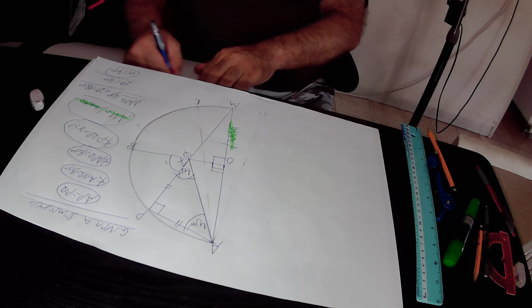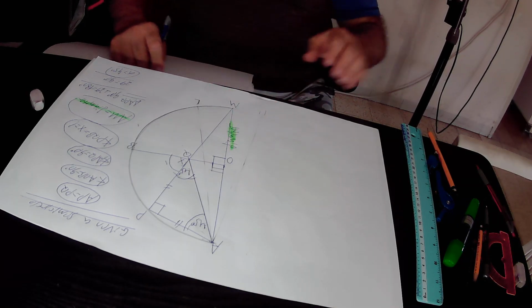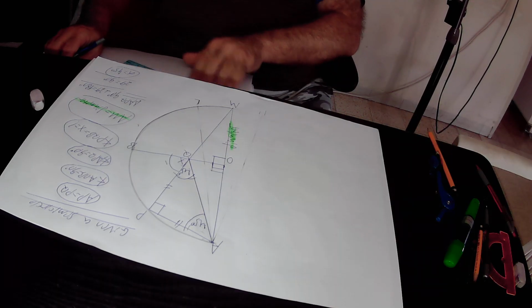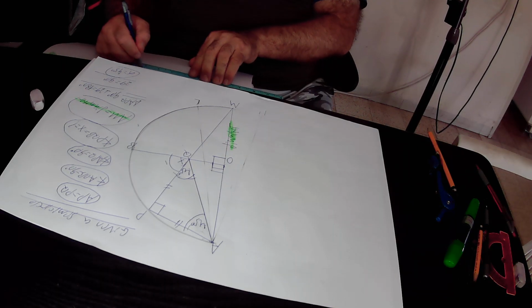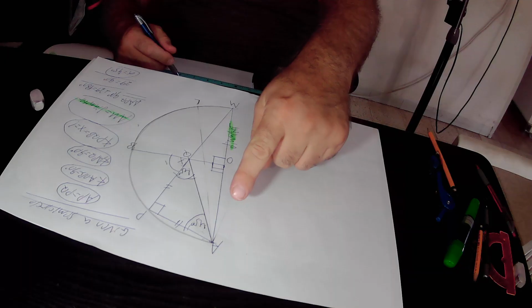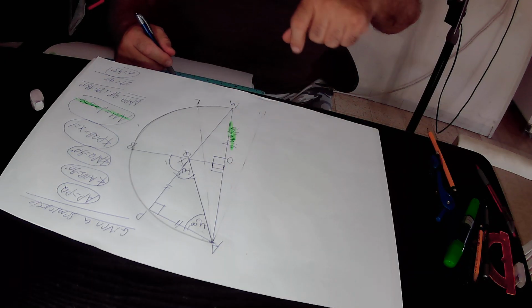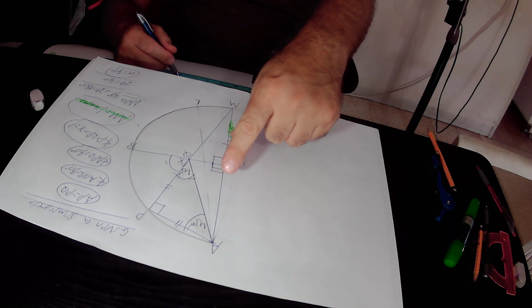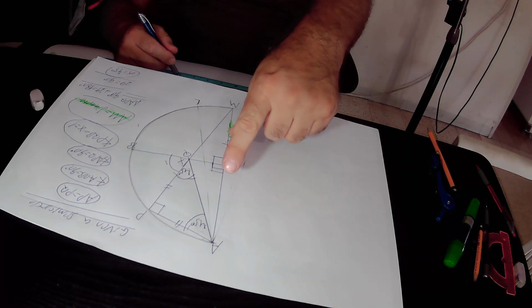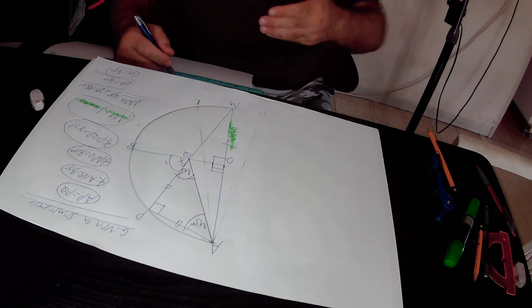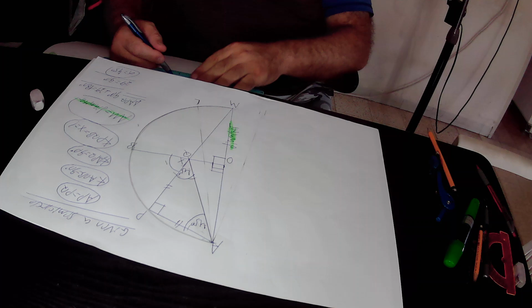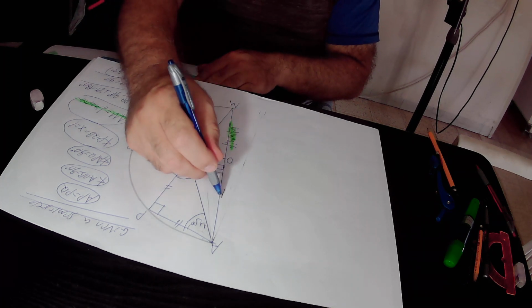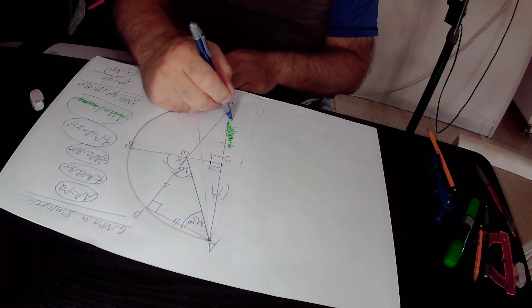So, why can those two right triangles coincide with each other? First of all, AO equals OM. They are both radii of the semicircle, therefore they are equal to each other. So we define the radius of this semicircle as R, so AO equals R, and OM also equals R.